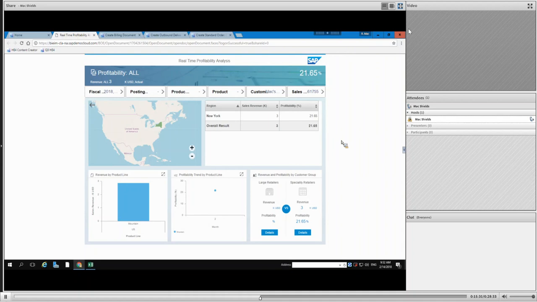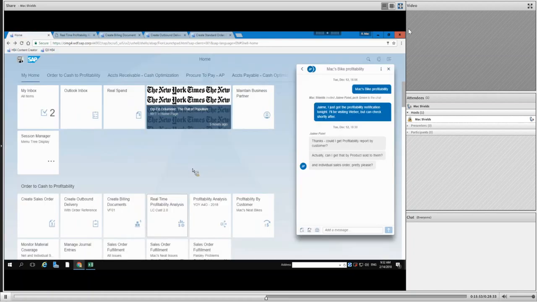So what we've been able to do is look at profitability across our entire enterprise worldwide, look at it by state, look at it by product line. We could sort by product. Ultimately, in this case, what we were searching for was by customer, and seeing and confirming that real-time nature. I just put a sales order in, and here we are. So that's the order, ship, bill process.